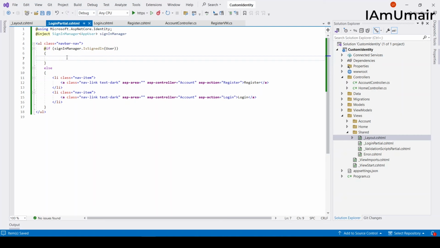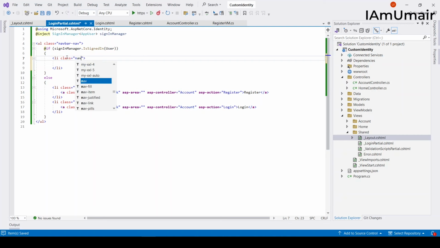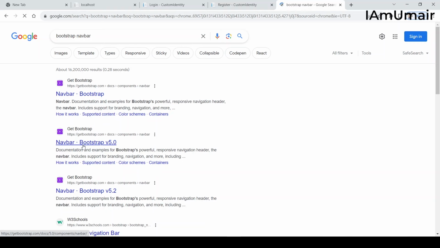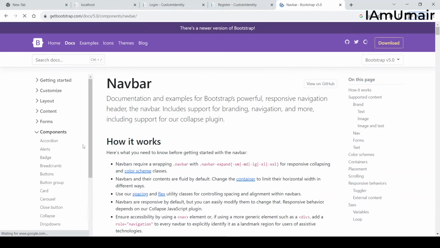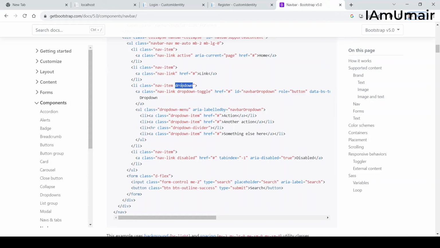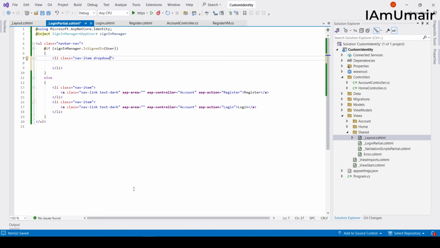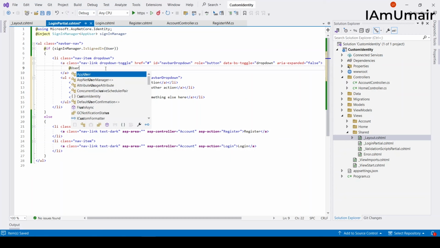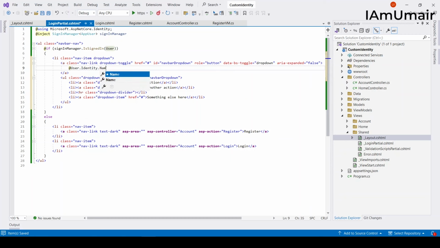So here I want to have a dropdown. Let me go to the browser, Bootstrap navbar. Here we have got dropdown code. So I will copy this one, go back to my Visual Studio. Now this dropdown will have a name. It will be User.Identity.Name.